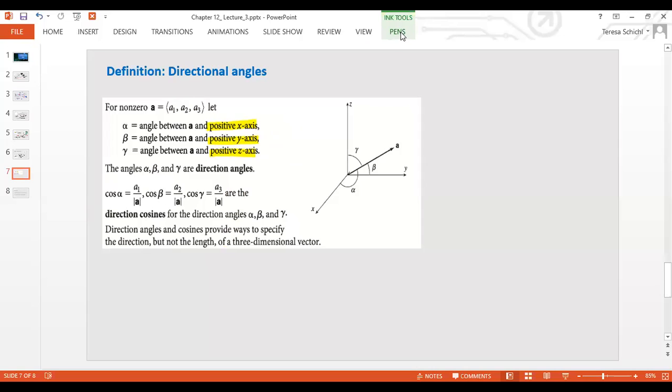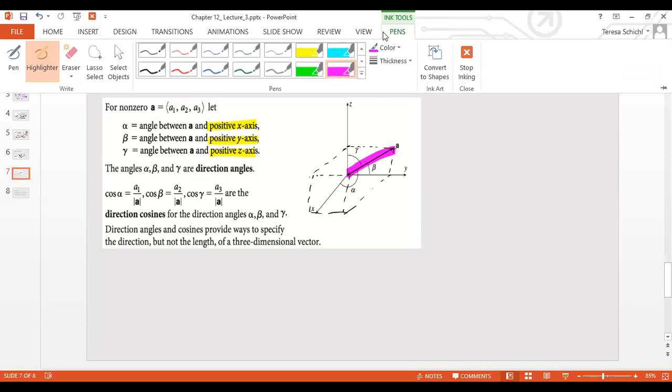Here is a graph to help you understand how that works. This is 3-dimensional, so probably it is not that easy. Let me try to draw it. Hopefully you can see. Take a look, it's like a box, and this is your vector here. It seems like it's in the box.